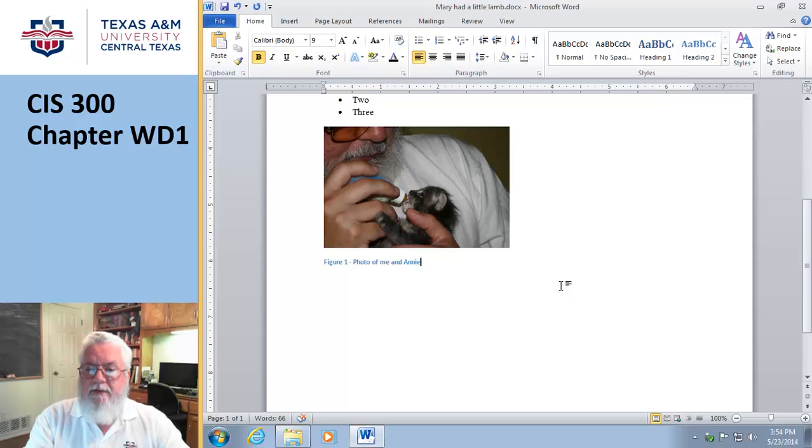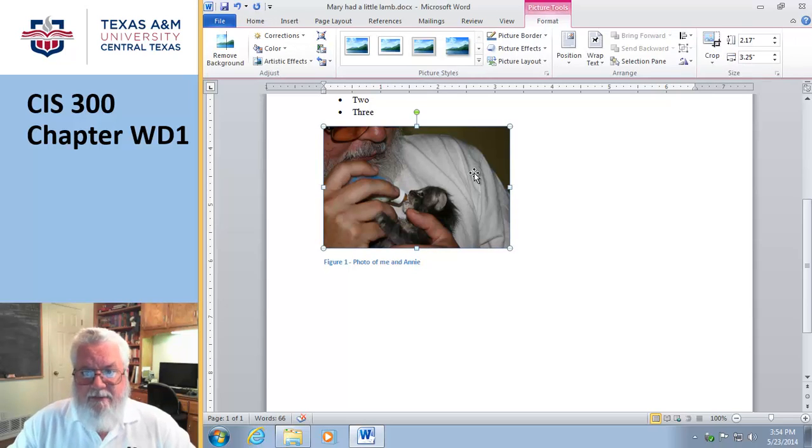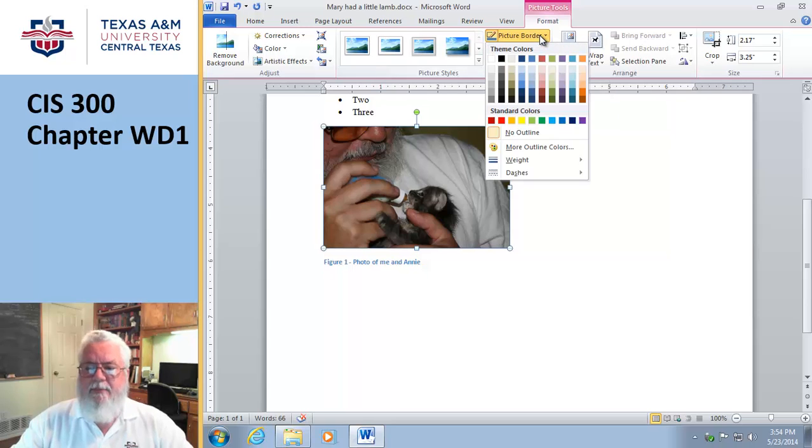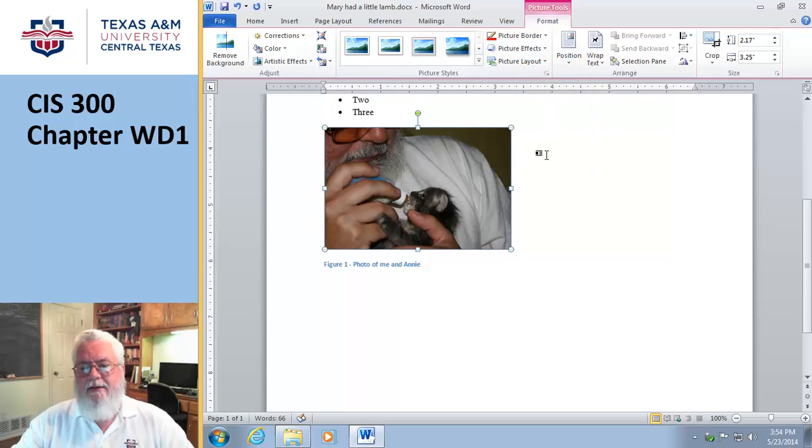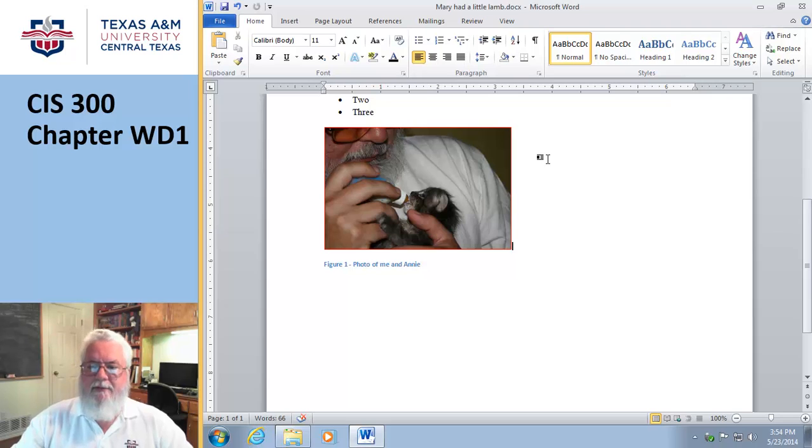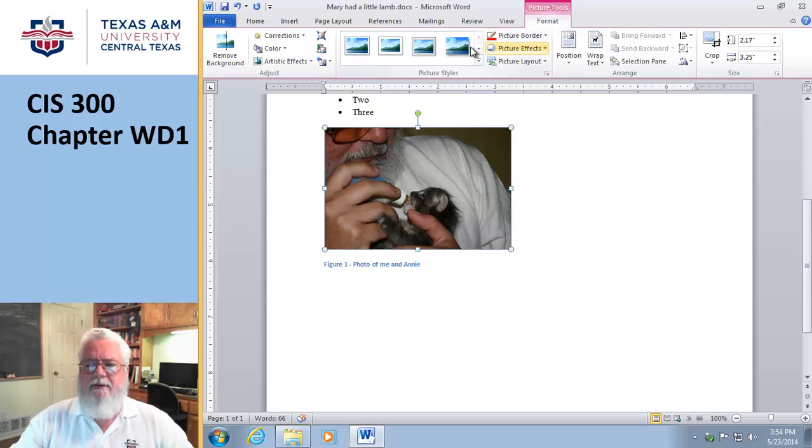Okay, so we've inserted a photograph. Now I want that extra menu. See, we lost the little pink guy. So basically, to make the pink guy come back, all I have to do is just click on the photograph. And then I can go in here and do all sorts of fancy stuff. I mean, I can go in and put a border around the outside edge. Okay, I put a red border. That kind of stuff. I mean, just go nuts here, guys.